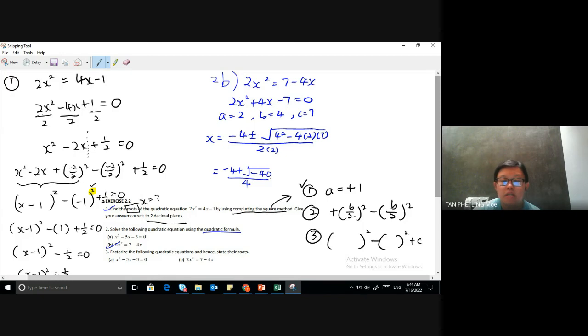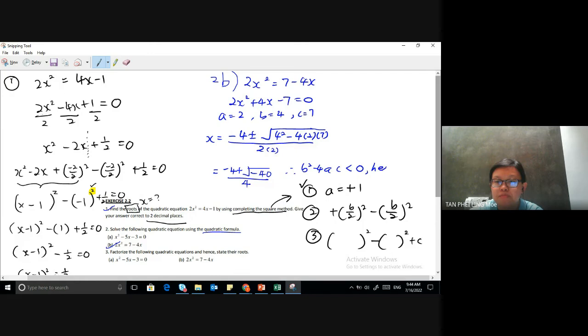So this tells you what? This is the discriminant, right? So do you have an answer? Plus 4x minus 7, correct? So minus b plus minus square root of b squared minus 4ac. So this one has no real roots. Why? Because whenever we have a square root of a negative, b squared minus 4ac is less than 0. So you will write here: because b squared minus 4ac is less than 0.